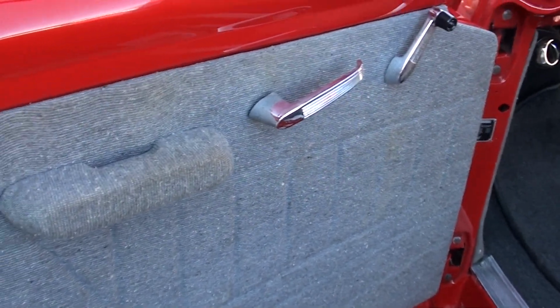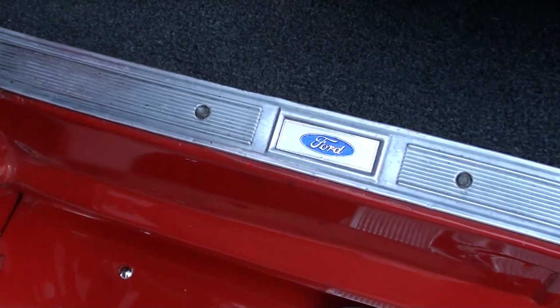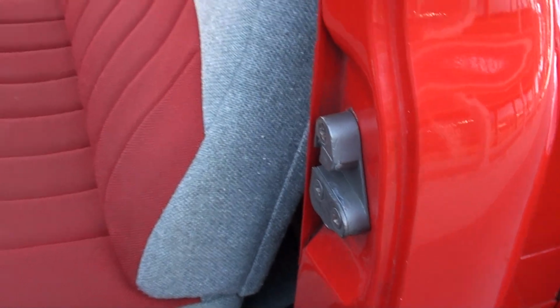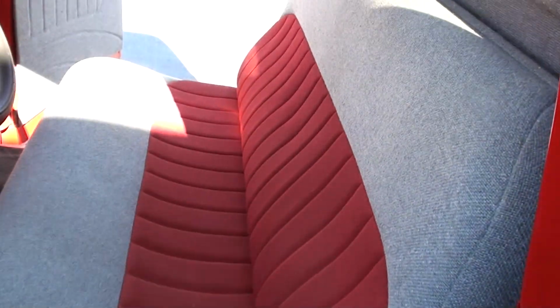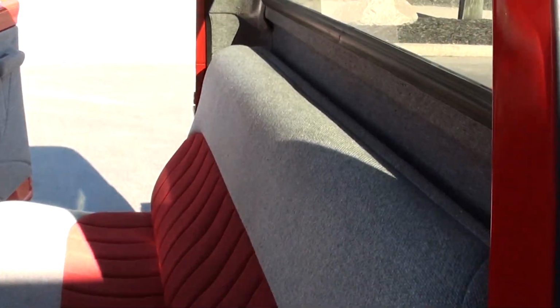Door handles are nice. Not the biggest fan of the interior. I'm not a tweed guy. Matter of fact, I thought about it, TMI makes some beautiful stuff, and it's not super expensive, but I love this seat that's in it. I thought about changing the interior, but then again, it adds more money, the truck gets more expensive, and somebody might love it like this.